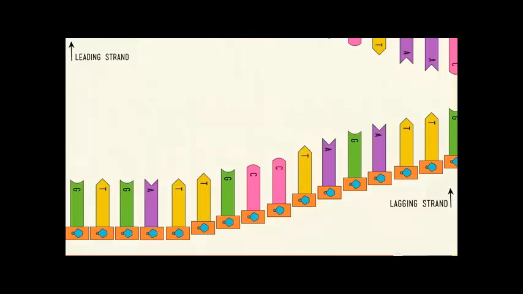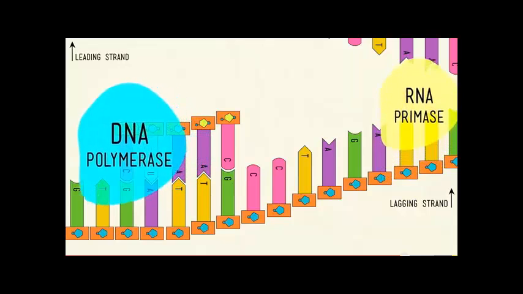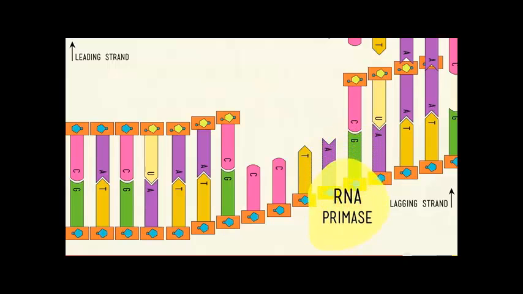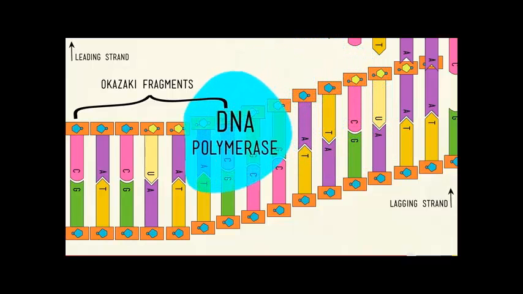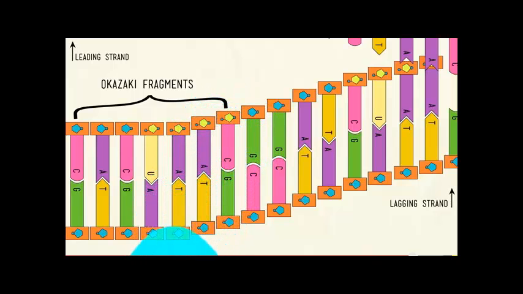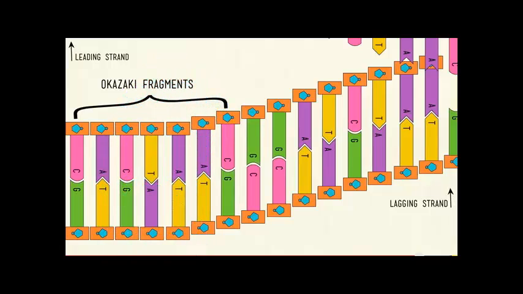Copying the lagging strand is a problem because DNA polymerase can only copy in the five prime to three prime direction, and the lagging strand is three prime to five prime. DNA polymerase can only add to the three prime end of a primer. The lagging strand has to be copied in a series of segments. RNA primase lays down occasional short RNA primers giving DNA polymerase a starting point to work backwards along the strand. This is done in segments one thousand to two thousand base pairs long, called Okazaki fragments after the married scientists who discovered this in the 1960s. These allow the strands to be synthesized in short bursts. Another kind of DNA polymerase goes back over and replaces all those RNA primers, then the fragments get joined by DNA ligase.